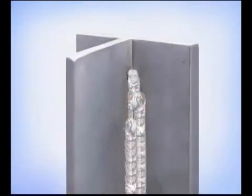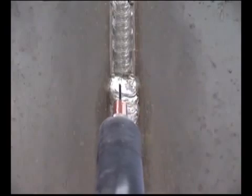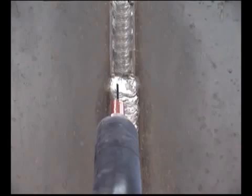If you need more weld deposit, you can overlap smaller beads or try running a weave bead. Starting on one side, let the puddle flow out. Move across to the other side, hesitating if necessary to let the puddle flow out, then cross back and forth, keeping the wire extension and travel speed uniform and the upward progression tight. Watch the sides to make sure the puddle is flowing out and to keep the weld bead straight. Weaving takes some practice, but will allow you to build up more weld in the vertical up position.